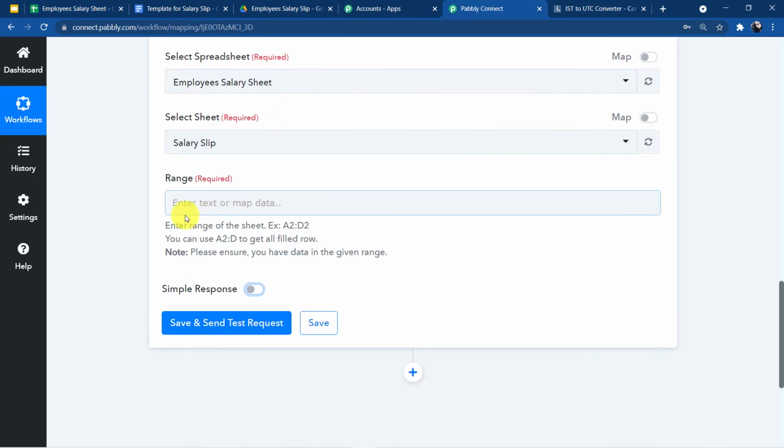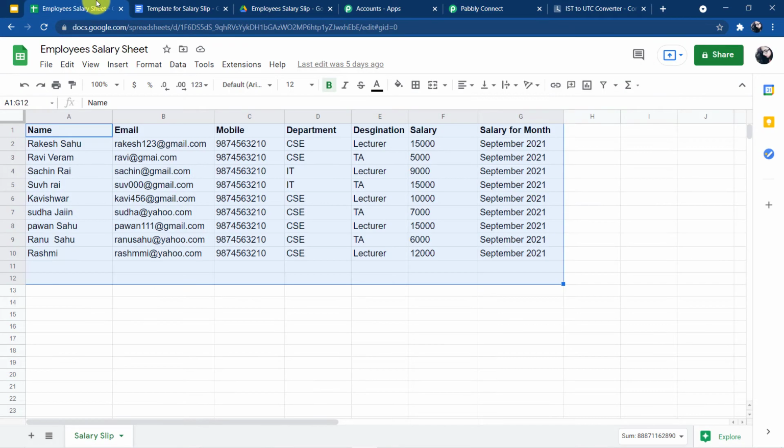It is given in the format: enter the range of the sheet, for example A2 to D2. If we choose A2 to D2, only this much data is going to get selected, but I want to select all this data.